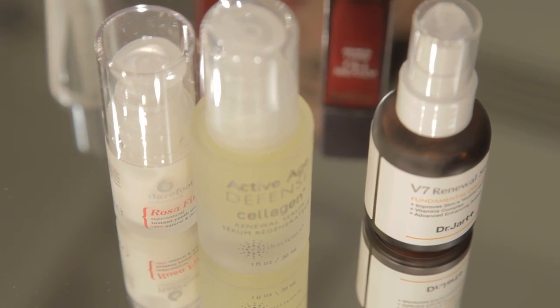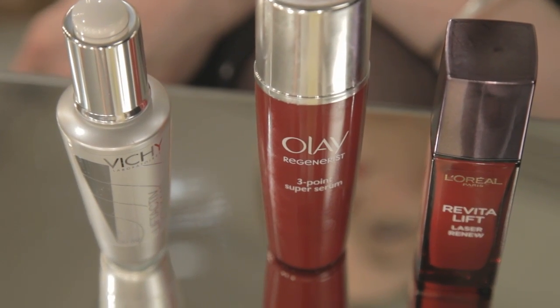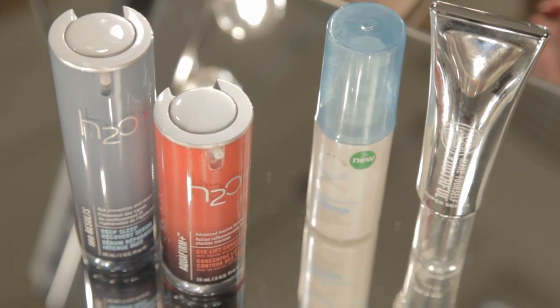So those are just some of my favourite budget serums. There are so many good ones around now though. The technology has come so far. It used to be a few years ago people didn't even know what serum was, and now it's such an essential part of your skincare routine. My advice, as I say, is to look for a skincare company at the very, very forefront of research and development, and then shop in their cheaper brands so you get that trickle-down effect from the luxury brands, and then you're guaranteed to get a really good quality product.